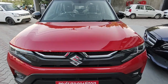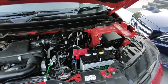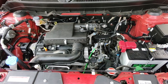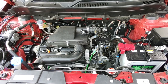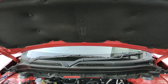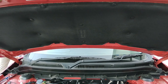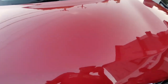Let's head to the engine bay. Opening the bonnet, the first thing I notice is that it's actually very heavy — definitely heavier than the previous Brezza, which is a pleasant surprise. This 1.5L petrol produces a maximum power of 103 PS and a maximum torque of 137 Nm, which is okay for an average consumer but a little less for an enthusiast. The bonnet comes with proper insulation to prevent cabin noise.